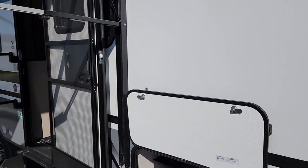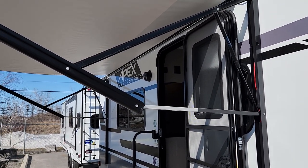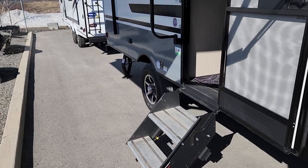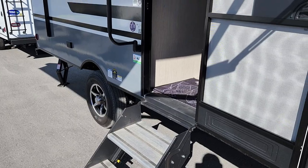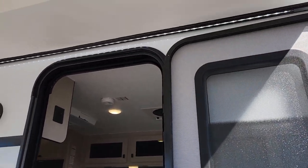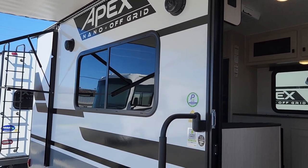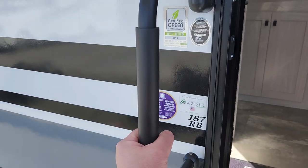We've got an awning that extends a full eight feet — fully extended here — giving you a huge patio outside, which everybody loves. We have standard Lippert Steady Steps that anchor right to the ground and accommodate uneven ground with individually adjustable legs. Outside we have an LED strip light running the full length, plus two exterior speakers that are Bluetooth enabled so you can stream music from your phone or iPad.